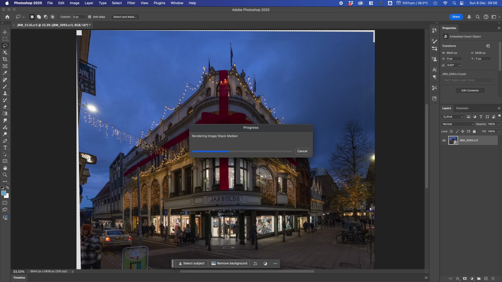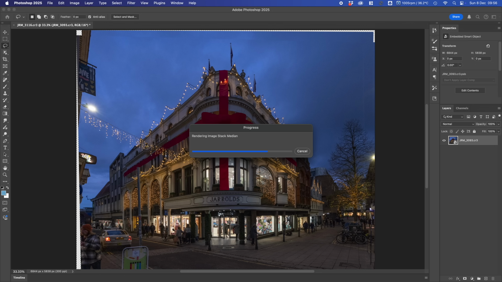And so the computer's now going to work on that whole process of stacking those 22 images together, analyzing each of those images, and effectively it will then give us the average with all of the parts that are moving effectively removed from the scene. That's what we hope for anyway. So we always end up with a little bit of ghosting, particularly if there are a number of people in one place for a longer period.